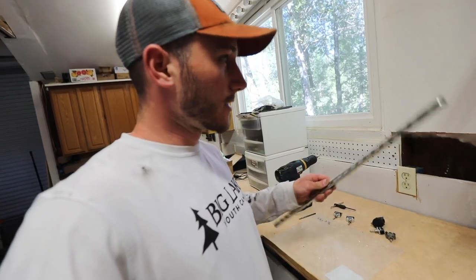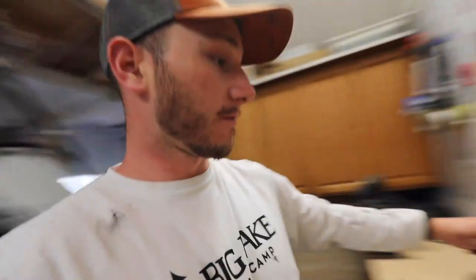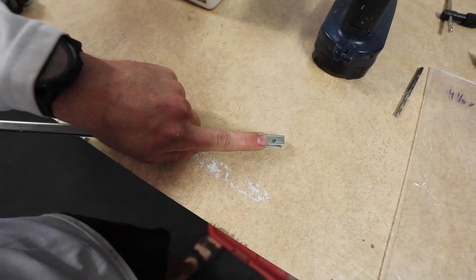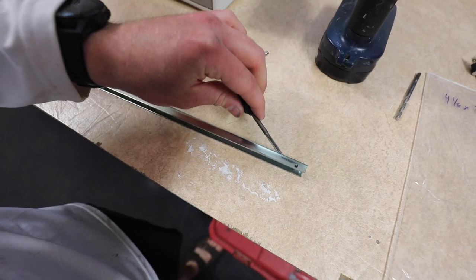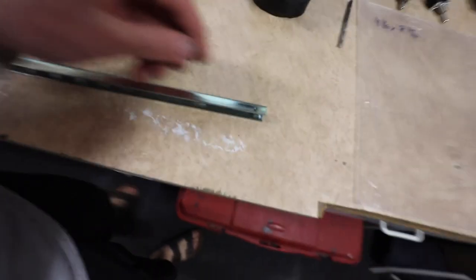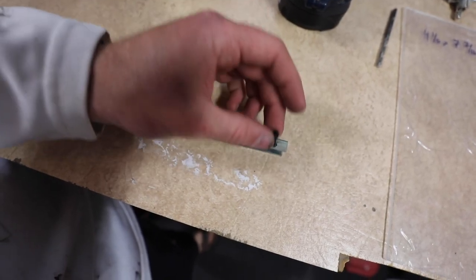There's a piece of rail — really the same stuff used for hanging shelves, so nothing super fancy. I'm going to cut a couple pieces to fit inside the edge. I'll drill a hole through the rail and use a tap to put threads through that hole. That way I can remove the hardware holding on my switch panel anytime. I don't want to permanently install it because it'd be impossible to get behind it. By threading these holes and installing little metric nuts, I can remove and reinstall the face panel whenever I need to access the wiring behind it.